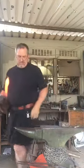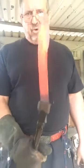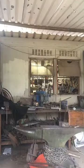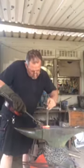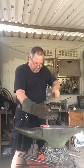I'd just like to point out, one of the things you have to take into account when forging is the growth of the metal, or anticipated growth. So you can see that's grown by at least 20%. So when you're forging, you always have to try and take that into account in terms of what you want as a finished product and what you're starting with. So there's our bolster. A bit more through from this side.